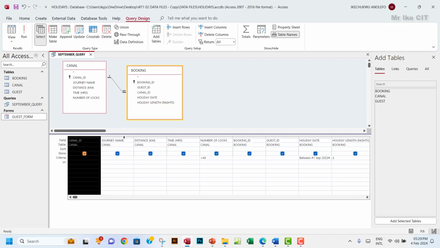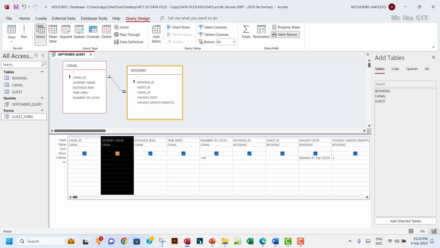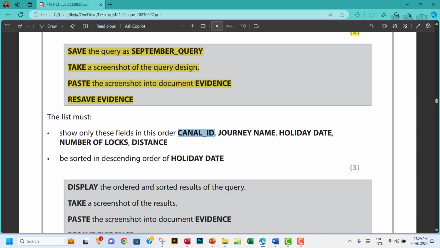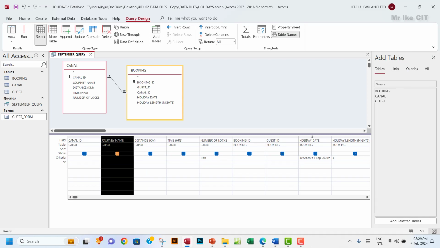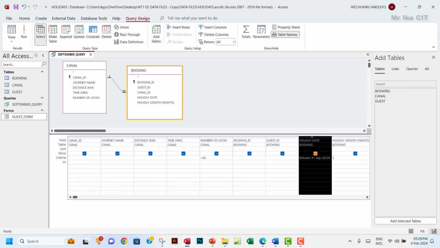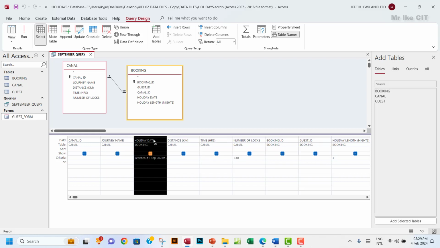The next one will be the journey name, and then holiday date. So holiday date is here. What I'm going to do, once you see this arrow here, click on it and then drag. After the journey name, you have holiday date. So you drag it to that point. Okay, so let's see.